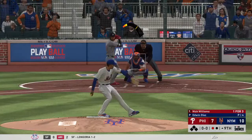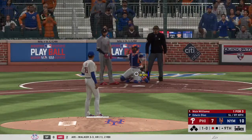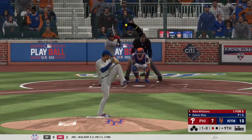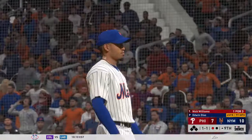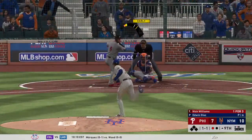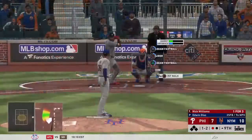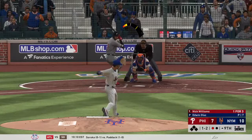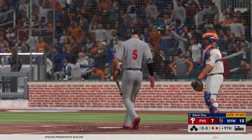Into the box now, Nick Williams. He's got a hit in 3 at-bats to this point. 1-0 the count. Now here's the pitch. A ball and a strike. 1-1. It's becoming more and more common in today's game to see relievers like this that can run it up there close to 100 miles per hour. But it's so fun to watch. He blew it right by him there. Oh, and he can't catch up to the fastball as he swings and misses for the second out.